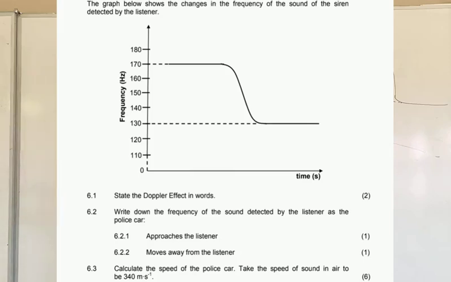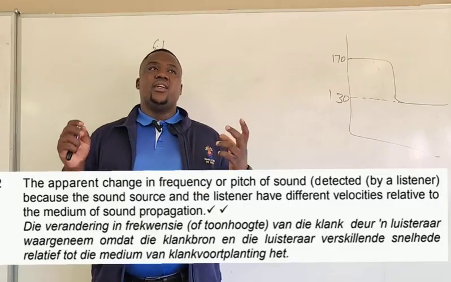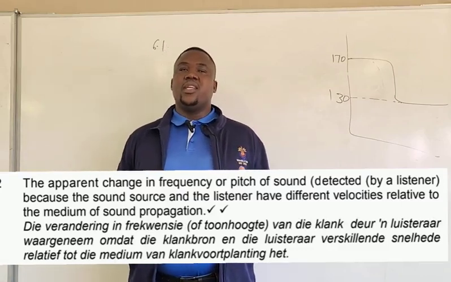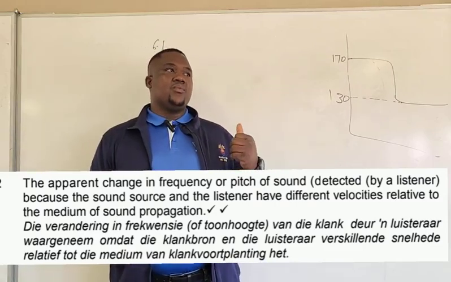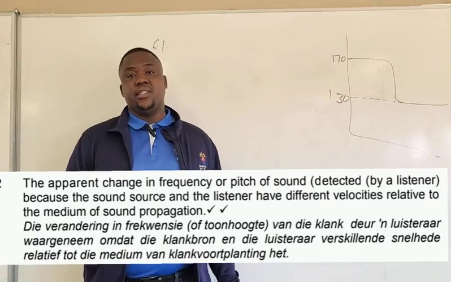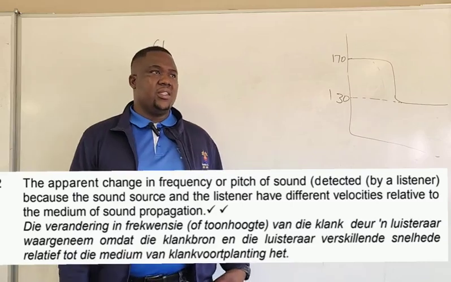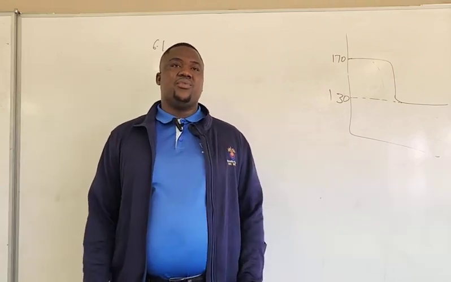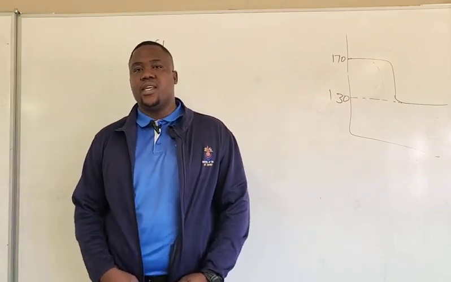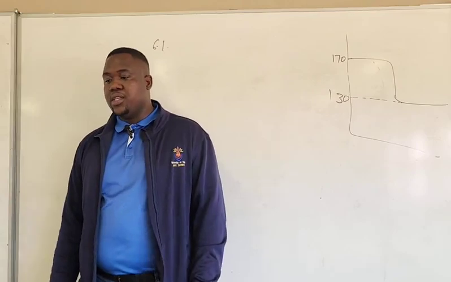I'm not going to concentrate much on the definition, but it is very important. Doppler's effect is the what? The change in the frequency of sound detected by the listener because the listener and the source are moving at different velocities to the sound propagation. So the definition is appearing on your screen. I won't pay much attention to it, but you need to know it. Each and every definition in physics is going to be set in the exam, meaning that you need to know it. It is very important.